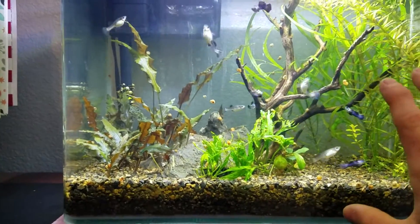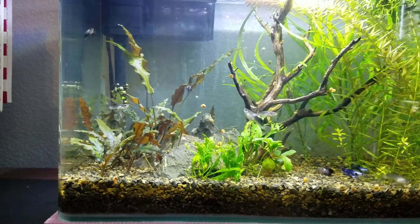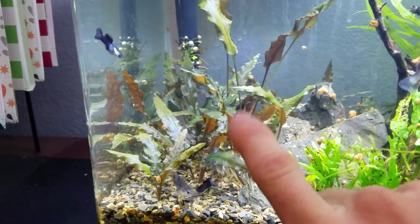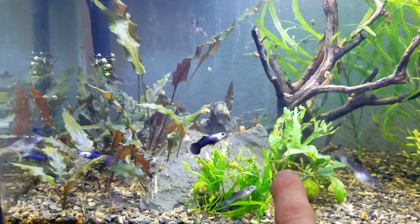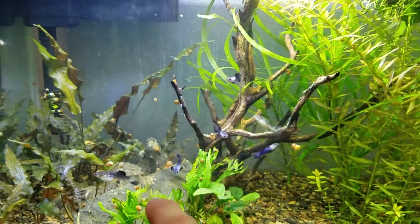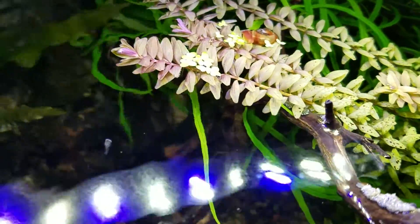This tank is in my mother's office and she doesn't necessarily have a lot of experience. But that also makes this great for some of you who would like to set up a tank for your parents, or set up a tank in your office where you're not going to be all the time. This isn't being dosed fertilizers and you can see we've got good growth. I barely had any melt back on the crypts. I've got a few java ferns, looks like java moss — I want to get that out of there because I do not want it to take over. A few little Anubias nanas that came out of the old tank, and some Rotala rotundifolia, which adds a little bit of color even in low-tech tanks.